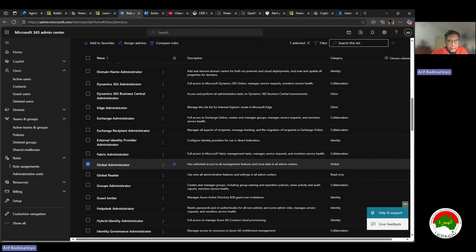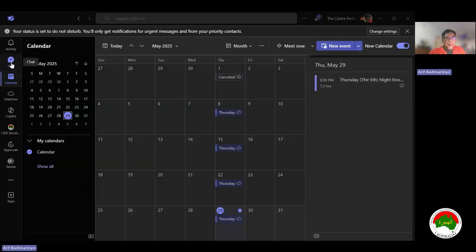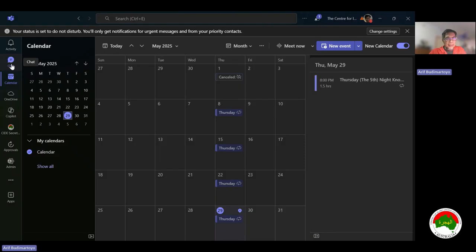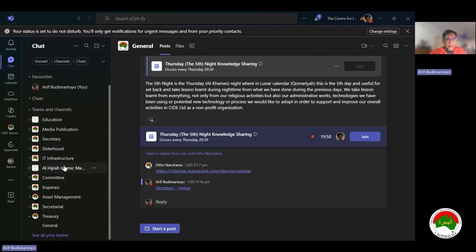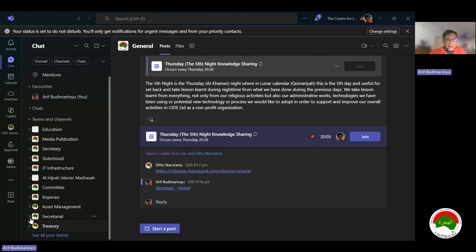Now I'd like to show you how it looks in Microsoft Teams, and how we can see the effect there. Obviously, in the Teams and channel list you only see the teams that you are a member of.